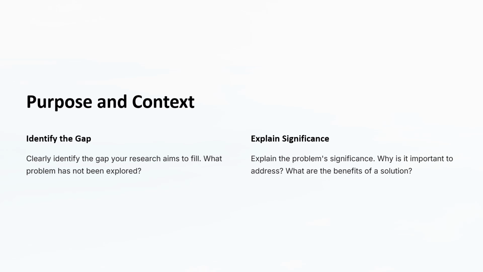So you look at that literature gap, and then you explain the problem's significance. Why is it important to address? Who are the people affected? Where are they located? Which organization are they working in? And how will you solve the problem? What will be the benefits to all the stakeholders? And that takes us back to the issue of the 5 W's and H.